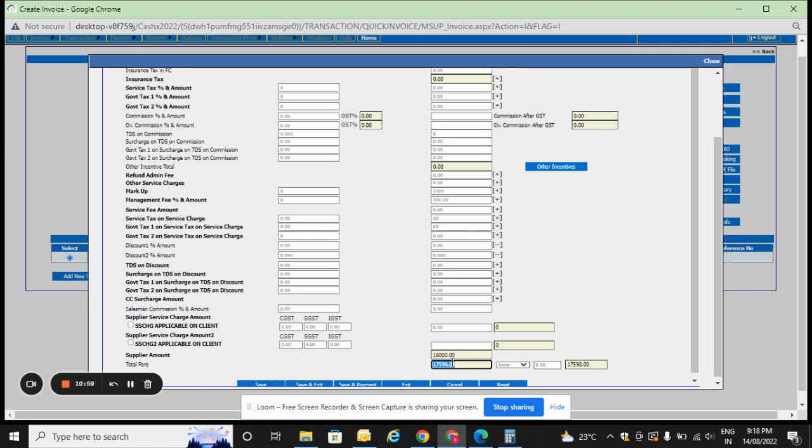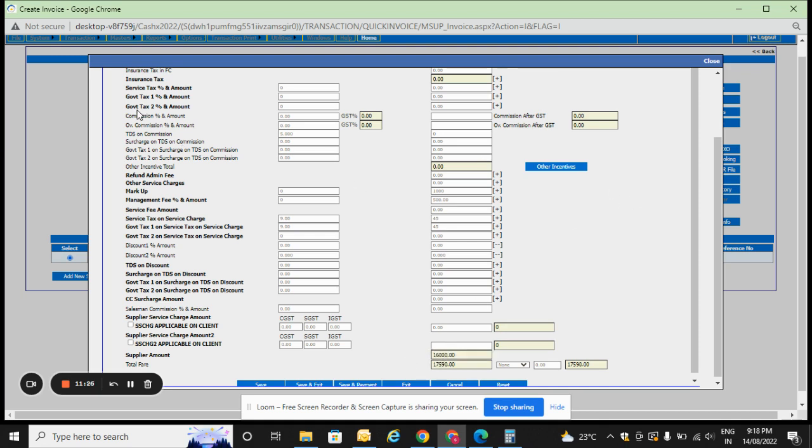So I have given the quotation to my customer of 17,590 and it is already agreed. I'm going to show the management fees of 500 rupees since I committed to my client already, and I'm going to add the balance amount as hidden charges in the markup field. Alright, so now I tallied the customer amount. Now we have to tally the supplier amount.